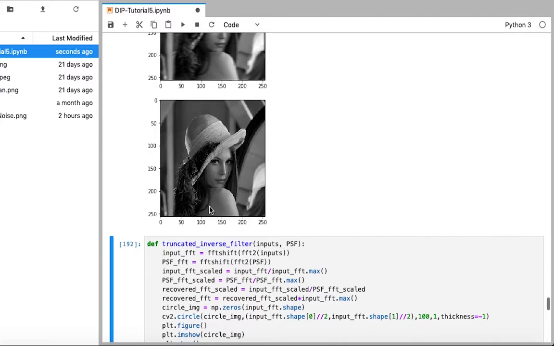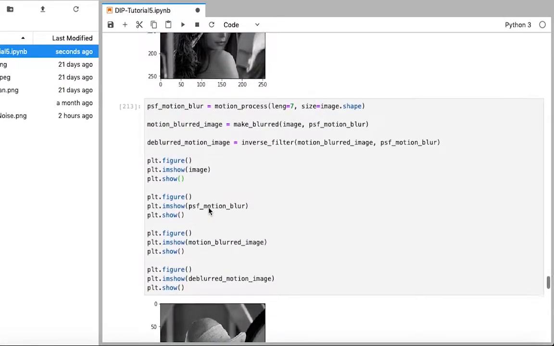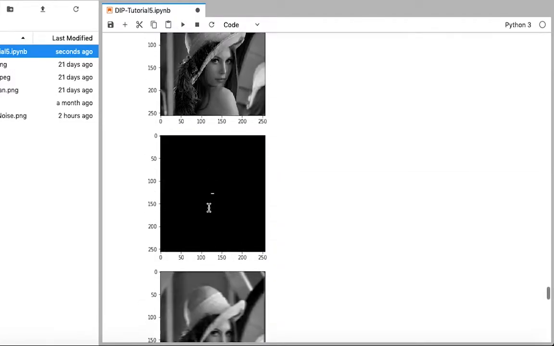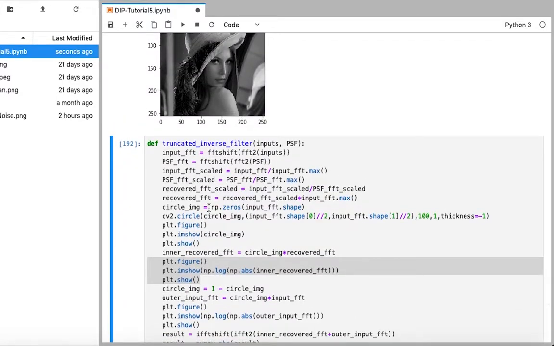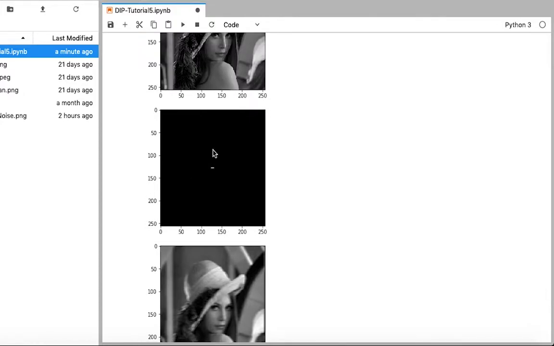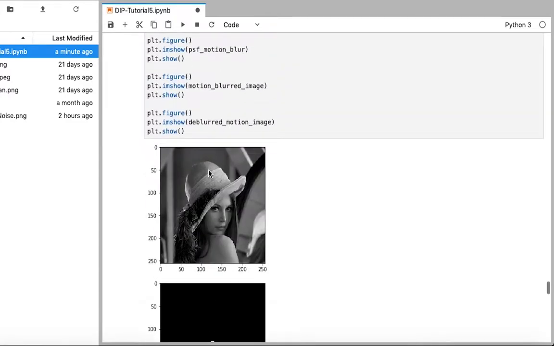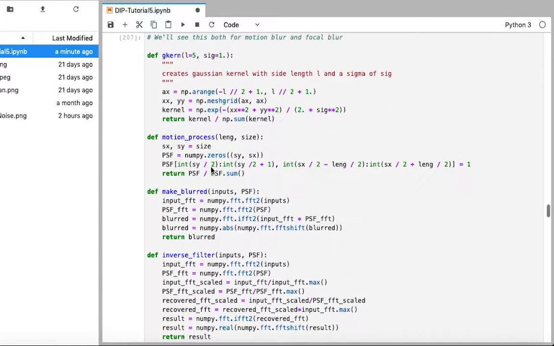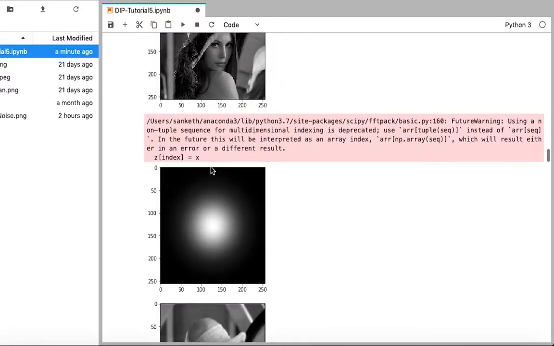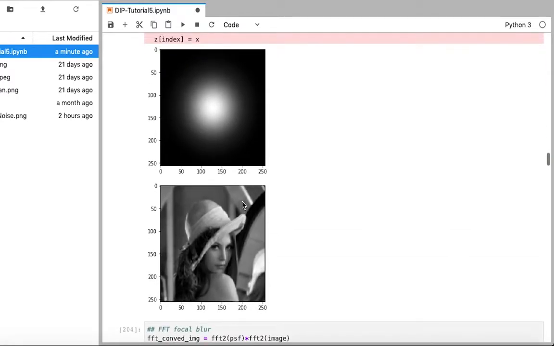This is the one which I got through inverse filter without this circle thing. And I'm not completely sure, but I think in this case it doesn't matter so much because my PSF is not circular. When I take the FFT of this, it's also not circular. You don't have small values at the corner, so it doesn't matter so much. But in the previous case, it did because our PSF was like this even before. Sorry, our PSF was something like this. So when I divide with this, there are very small values that will matter.